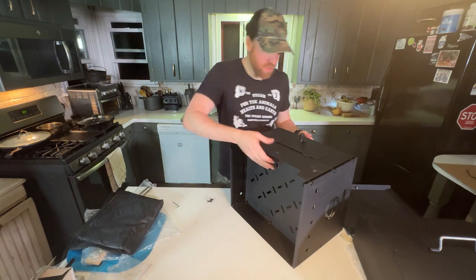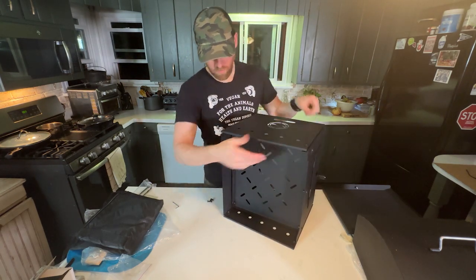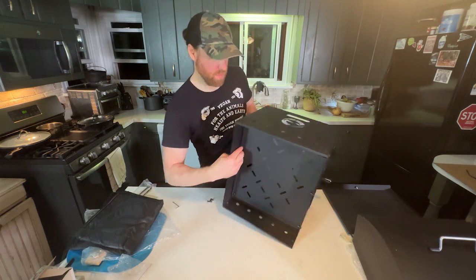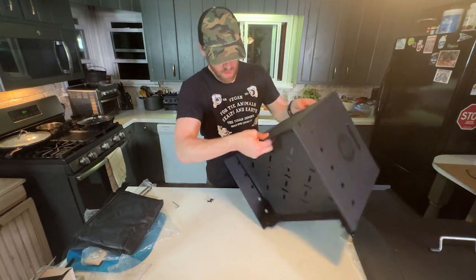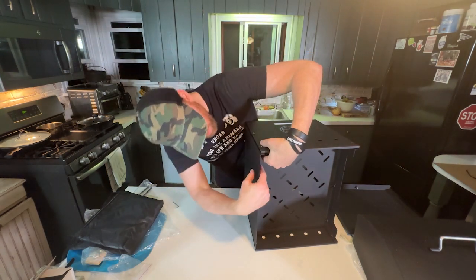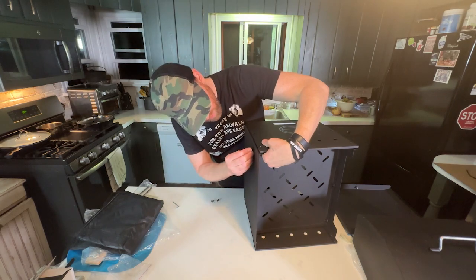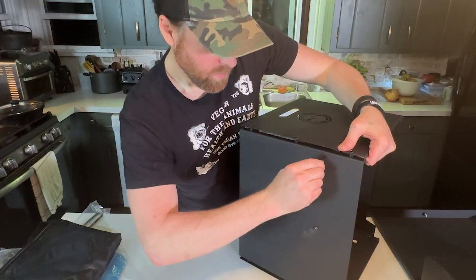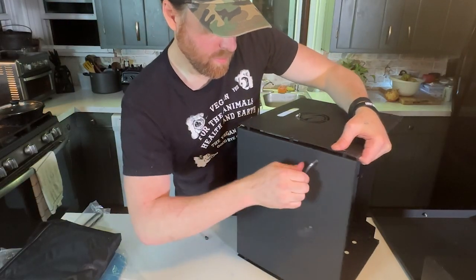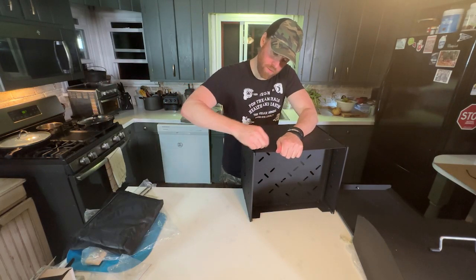So that piece is good. We're gonna flip it around. And do it like this because the handle for the door is in the way. Okay, last one right here.